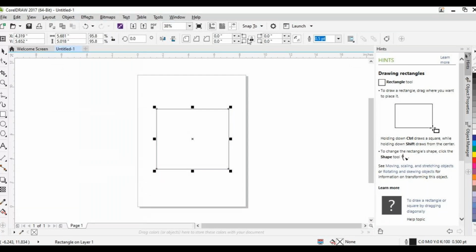After that we'll have a property bar here, and in that we'll select the first one, the round corner option, and we can adjust each and every edge of the square, each side of the square. I'll set one, so that I can adjust each corner of the square. See, this is how you get the Instagram square.